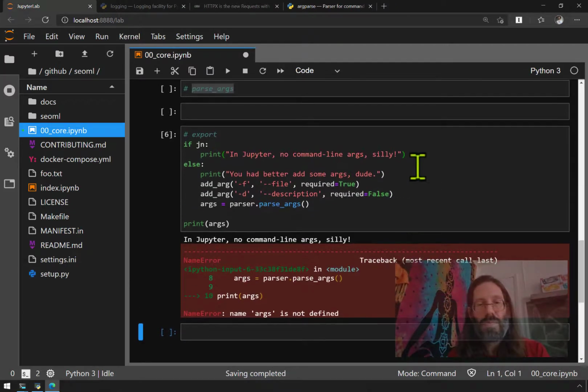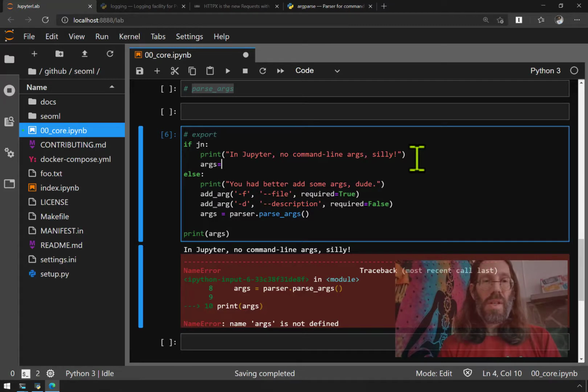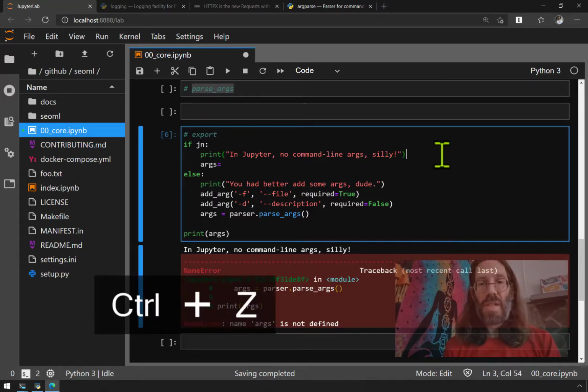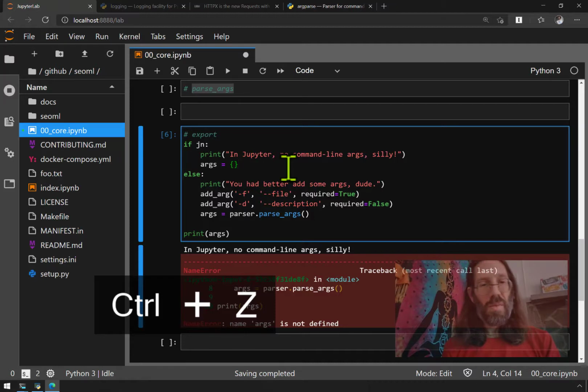So we can not generate an error and say args equals empty dictionary, or no, we'll give it a message, in fact. But we'll put it in the structure that's expected, which in fact would be, yeah, a dictionary would come back.